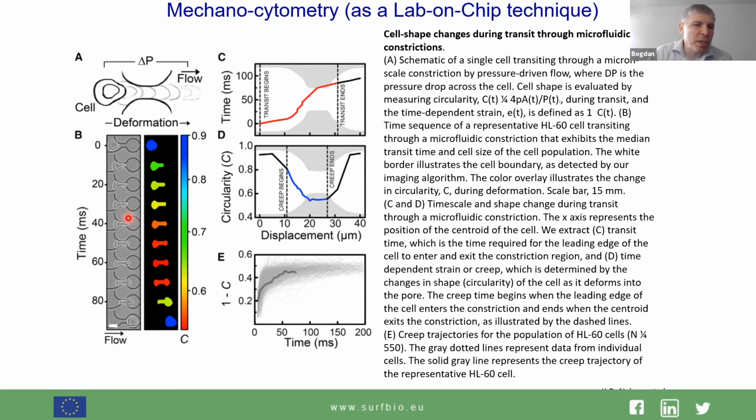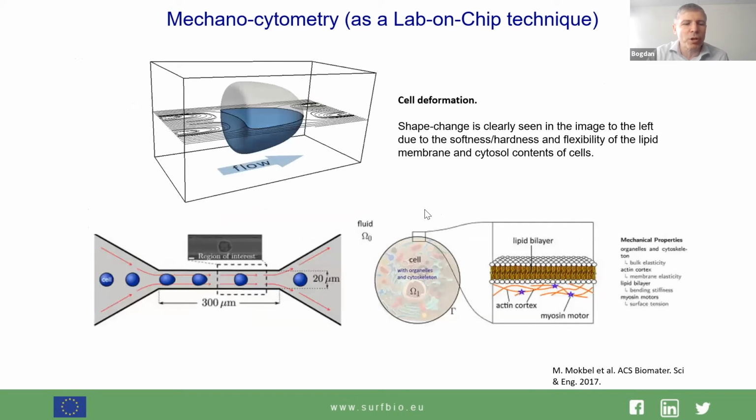And we can see here also some data when the cell is being pulled through this small constriction with the different colors. We can see stages of translocation. So indeed, the cell is mostly deformed when it is in the constriction. Some modeling was done, again, this is not our work, but some modeling was done on looking how a cell is deformed. So we can see here, this is a flow. And in this flow, you can see now a cell resembling a bullet. So it's sharper at the beginning, and it has a little bit of a flatter backside. So this is a schematic that we see here.